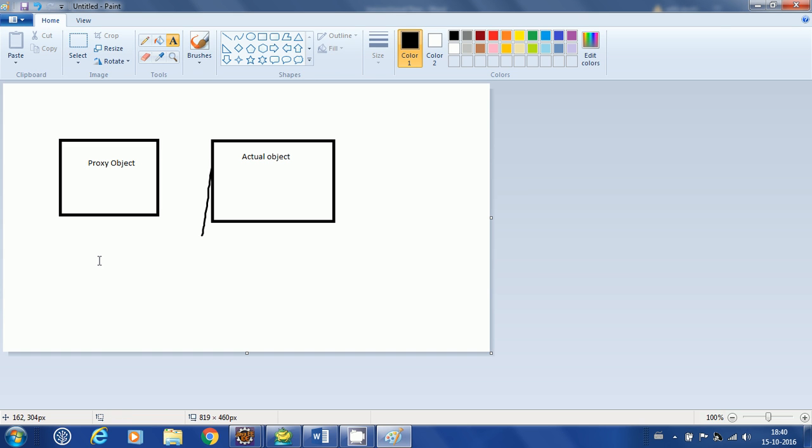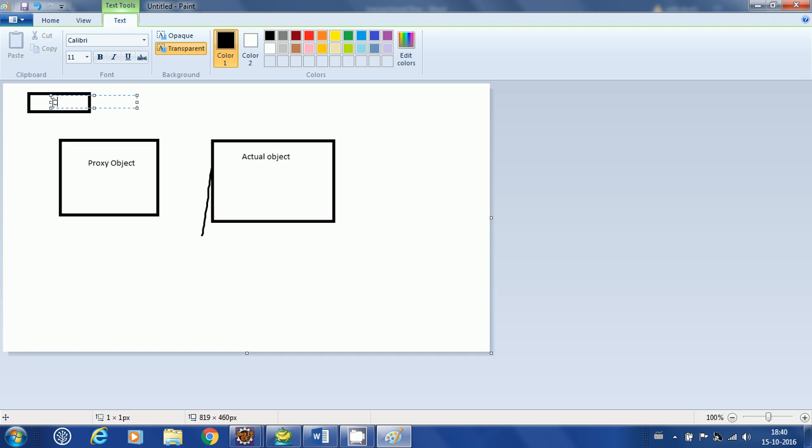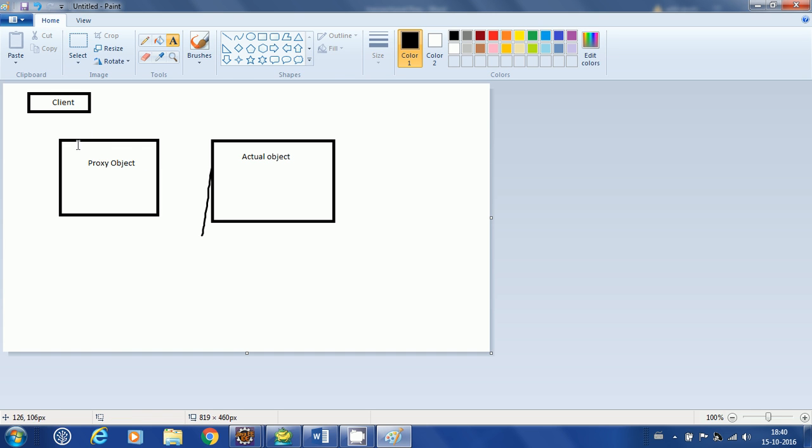Now what this proxy object will do is, a request that is coming from the client will first be intercepted by this proxy object, and then that request will be transferred to the actual object if needed. Say I want to access this actual object. Before invoking it, the client request is intercepted by the proxy object.